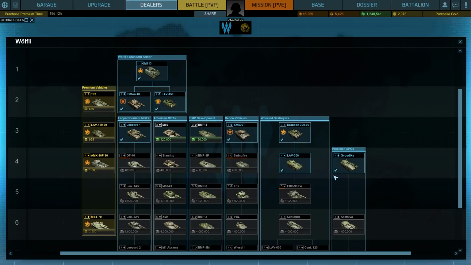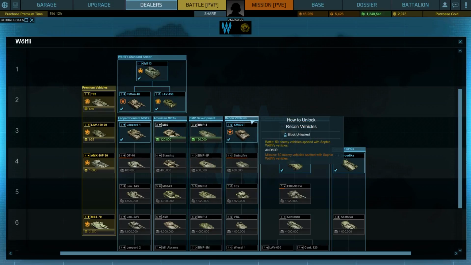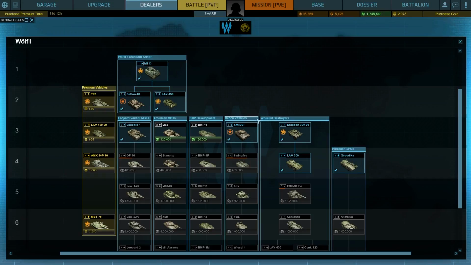That's a requirement that you're going to find on both dealers, is that to unlock the different vehicle types, you will have to fulfill the requirements while using something from their tech tree. But my point is, the game wants you to do specific things to unlock the different vehicle types, and I think that's kind of cool. This one is probably one of the first ones you'll get, the recon vehicles, because it requires you to spot 50 enemy vehicles, which you're going to do fairly quickly.